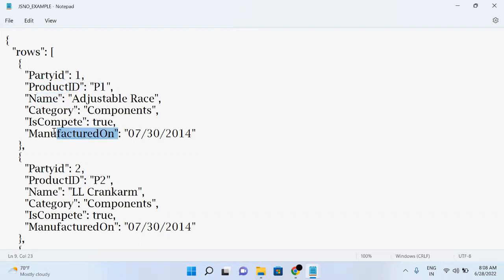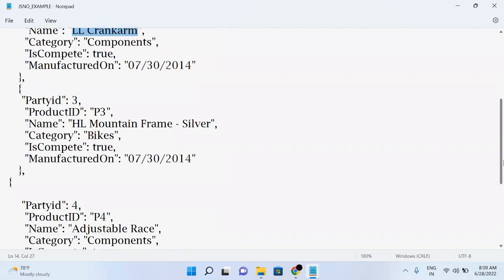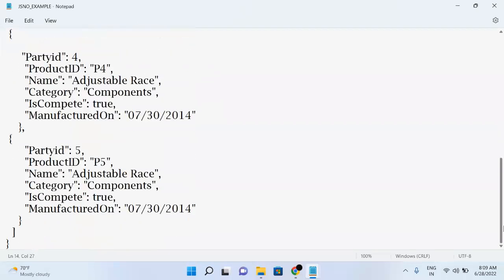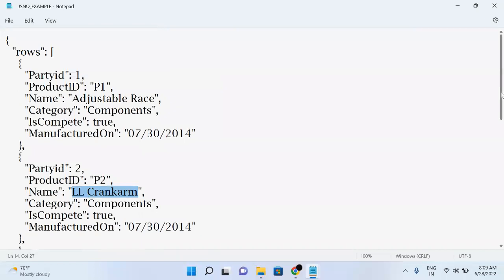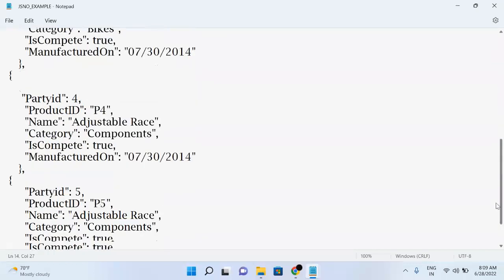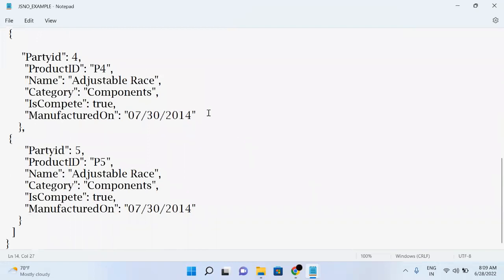How many columns do we have? Totally 6 columns. Once all the columns and the row 1 details are completed, it goes to the next row: column 2, row 2, column 3, row 2. It completes this for each and every row, however many rows we have. So it is going to create the data in nested format. This is semi-structured, so at least we can read something from it. This is the JSON file format.